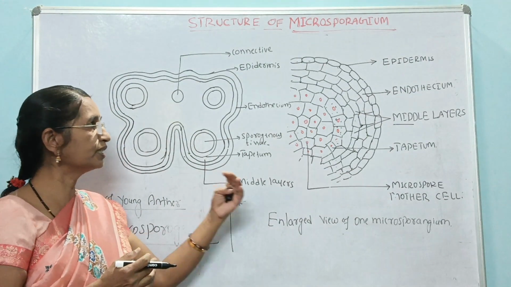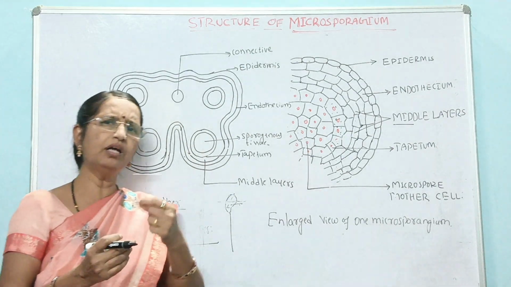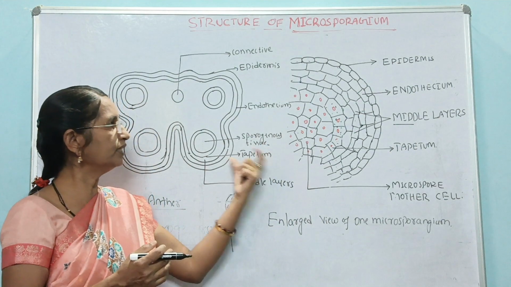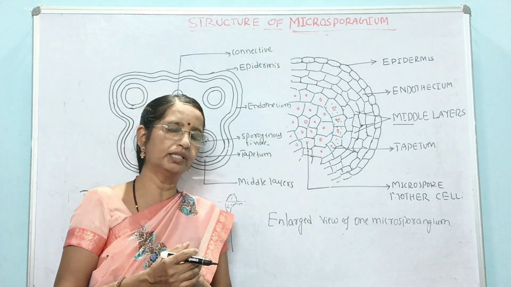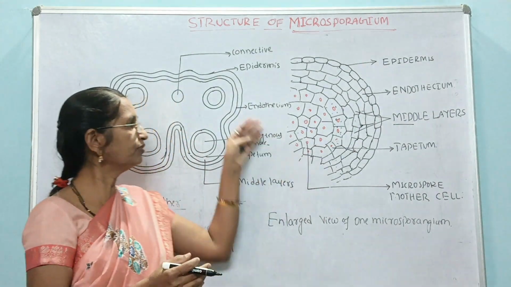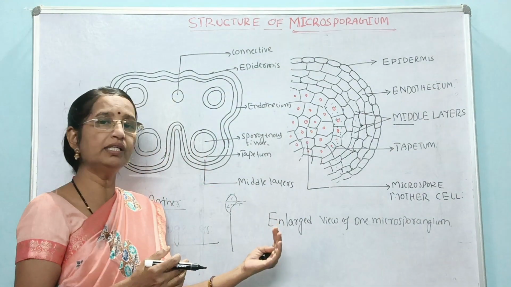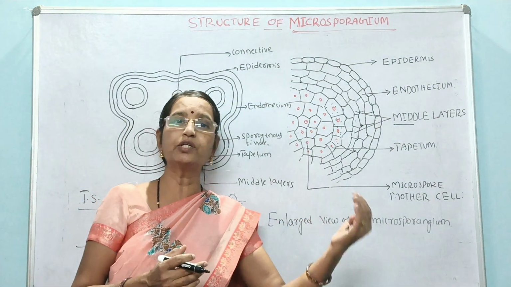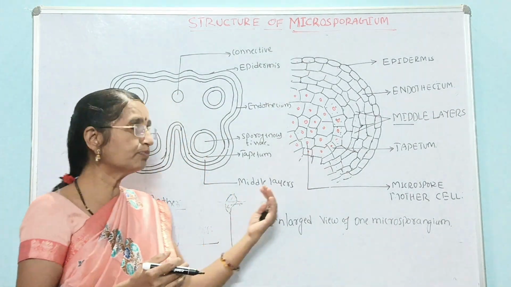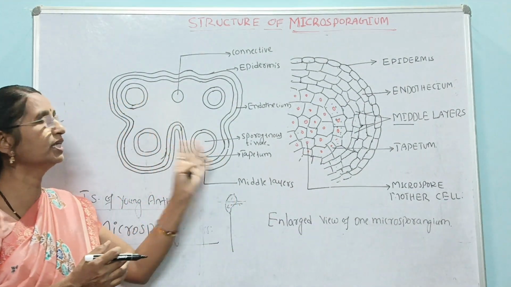After studying the enlarged structure of the microsporangium, there is one small concept mentioned at the end of the NCERT reader, and that is microsporogenesis. So apart from learning the structure and TS of the anther, we will also learn the next concept, microsporogenesis. Before studying microsporogenesis, we want to learn some more aspects about the TS of the anther.